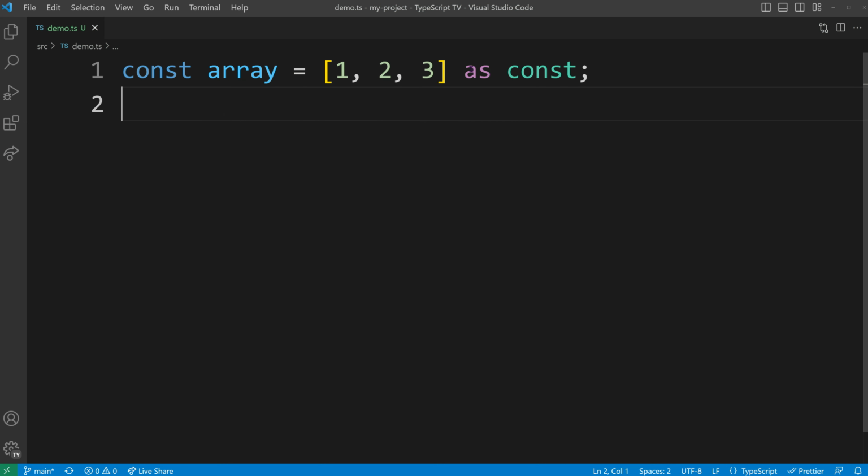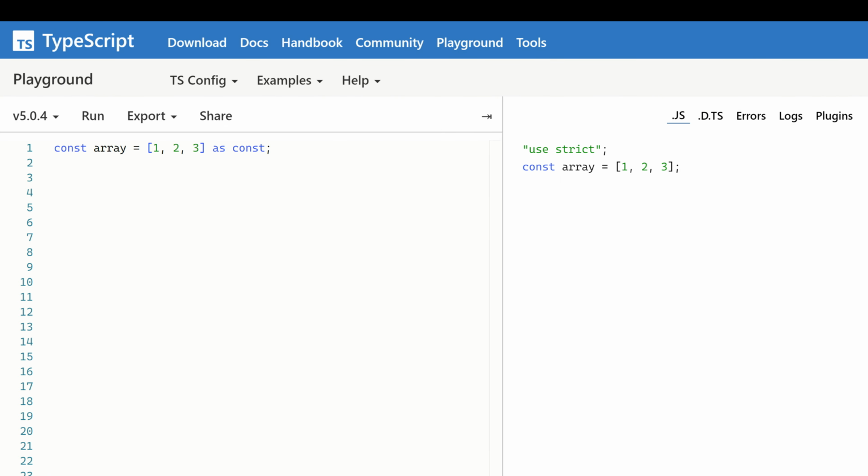Throughout this tutorial series, we will primarily use the as const syntax for defining const assertions. However, it's worth noting that there is an alternative syntax available, which involves using a tag to specify the assertion. Please be aware that const assertions are a feature exclusive to TypeScript and only enforce read-only behavior when accessed through TypeScript. As you can see in the TypeScript playground, the use of the as const syntax does not generate any additional JavaScript code, meaning the array remains mutable when accessed with traditional JavaScript.